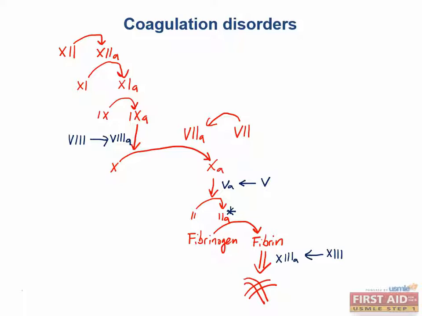Before we discuss disorders of coagulation in greater detail, let's first look at our tests for coagulation. First, we have prothrombin time, or PT, which tests the function of factors 1, 2, 10, 5, and 7. Importantly, this is the common pathway, and factor 7, which means a defect in the extrinsic pathway will lead to an elevated PT. In contrast, partial thromboplastin time, or PTT, tests the function of all factors except 7 and 13. Therefore, if there is a defect in the intrinsic pathway, this will lead to an elevated PTT.